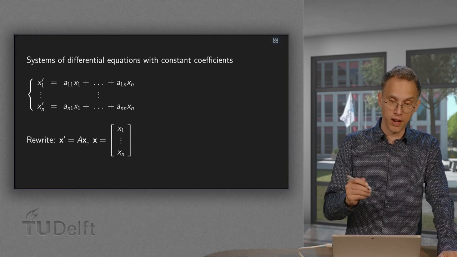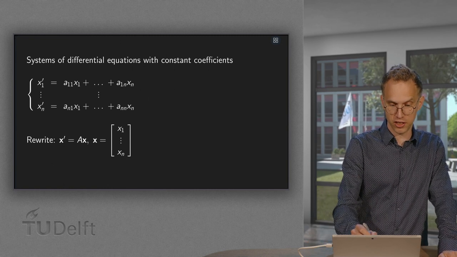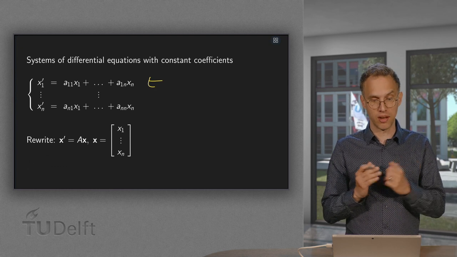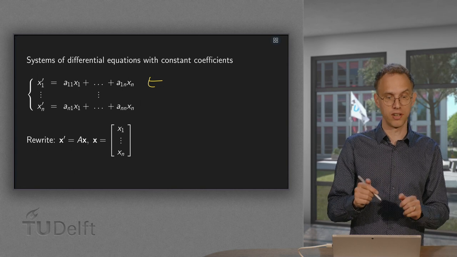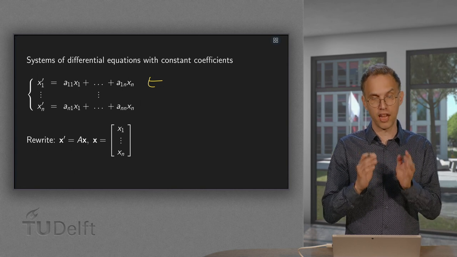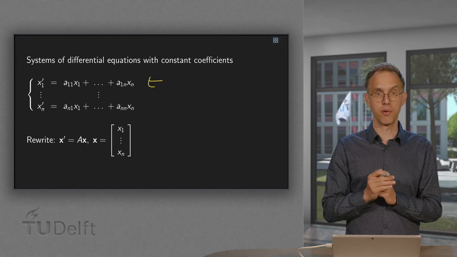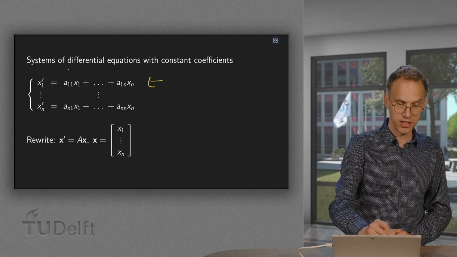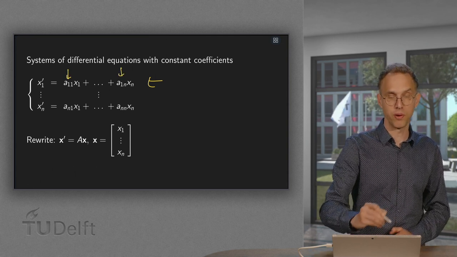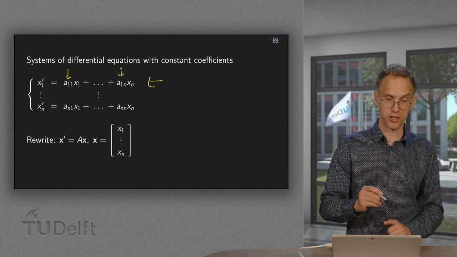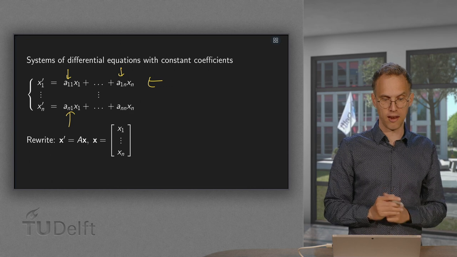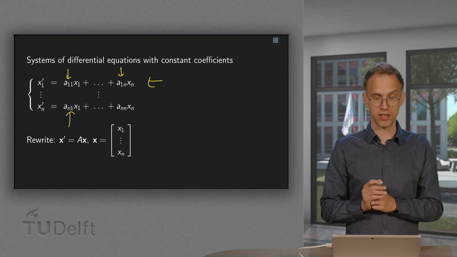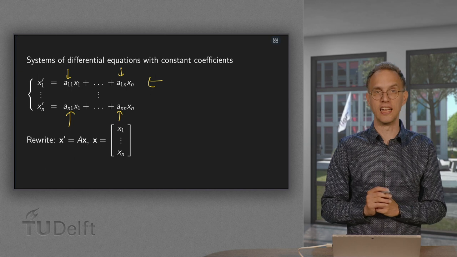So here we have our system of differential equations, and we will take now a linear and constant coefficient and homogeneous. So we have x1 prime equals A11 times x1 up to A1n times xn, where these A11 up to A1n are now given numbers. And same for all the other ones, up to the last one, xn prime equals An1 times x1 until Ann times xn.